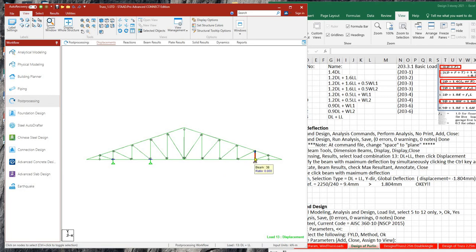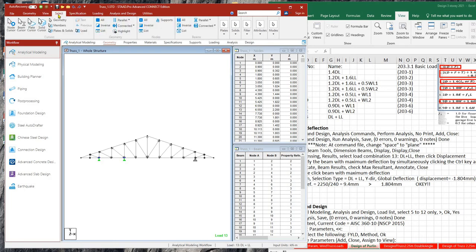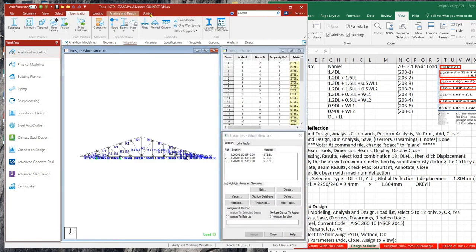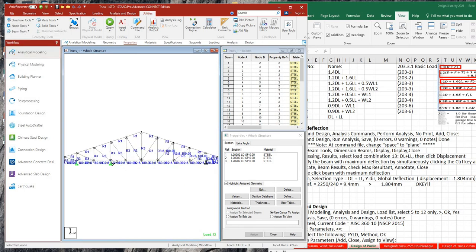So, check natin, balik tayo sa analytical modeling dahil susukatin natin yung length nito. Okay, so I think that is in node tools. Ayan, node tools, tapos node to node distance from this support up to this end, and click.